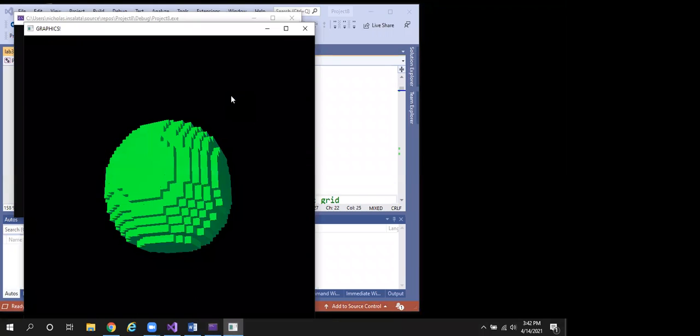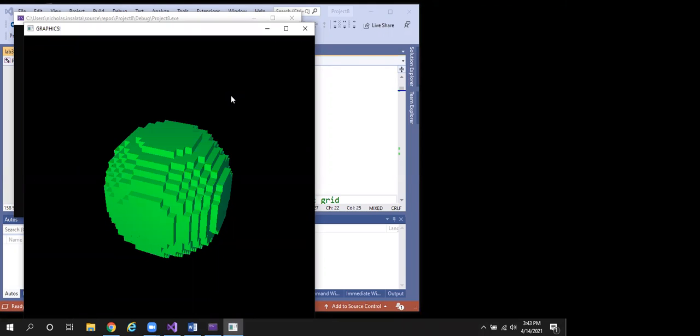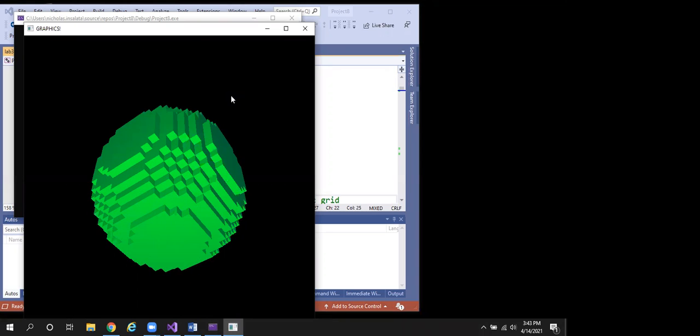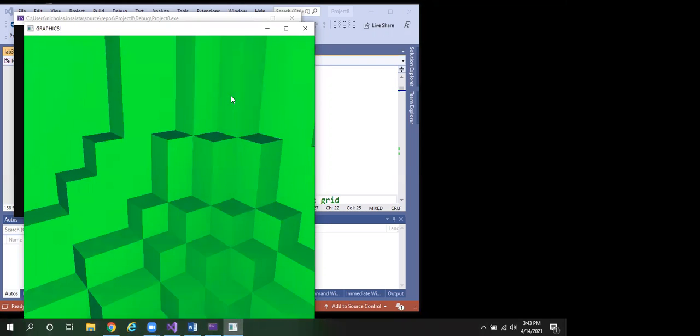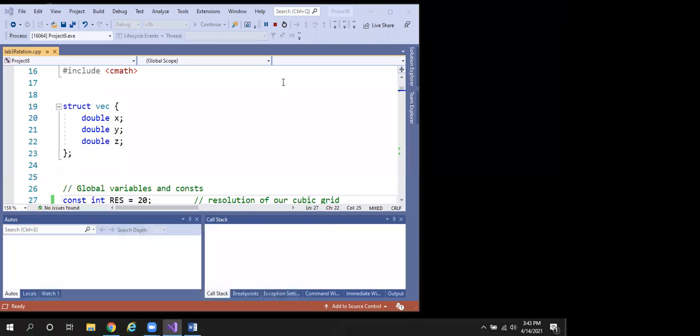And you can see it's a sphere made of cubes. I can actually even go inside of it, and now I'm looking at the interior of that sphere of cubes. Is this calculating the function every time? Oh boy, I hope not, but probably.